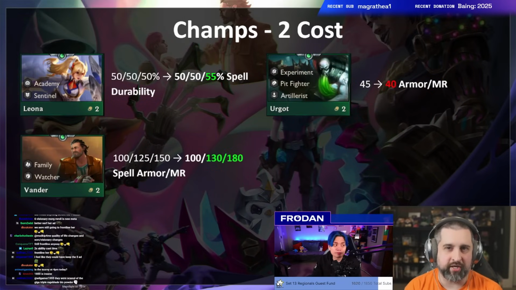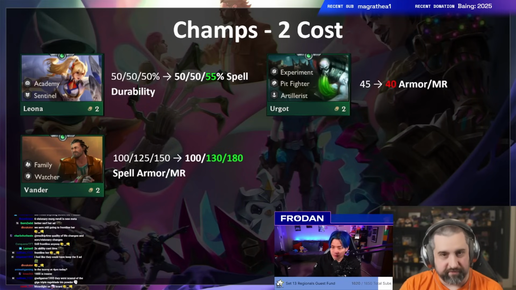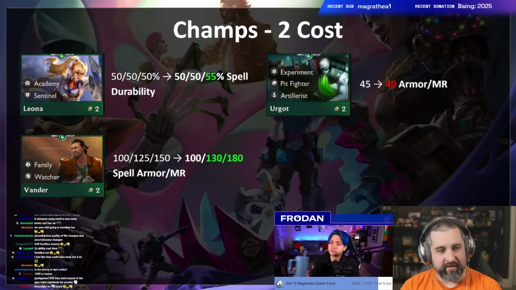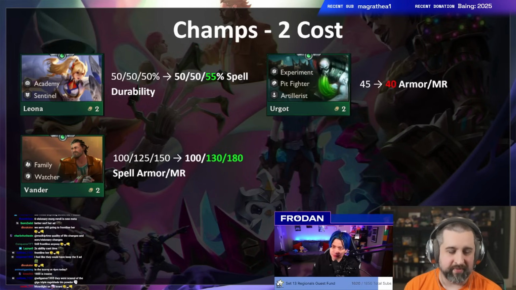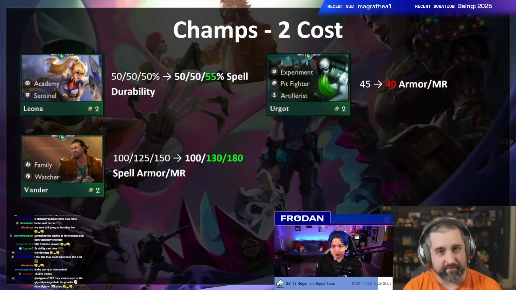Leona, small change here, but Leona 3 is kind of the worst Sentinel. We nerfed Singed 3 last patch, but didn't really buff Leona 3. Leona's still not worth investing in, so if you want to go the Renata reroll comp, I mean, you did buff Leona. Leona should be a viable option. So Leona gets a small buff, only at 3-star.